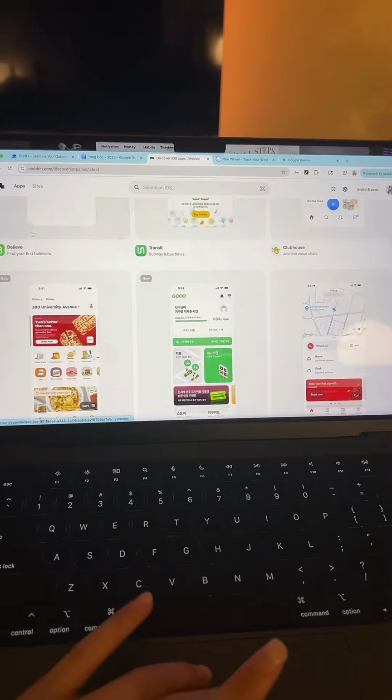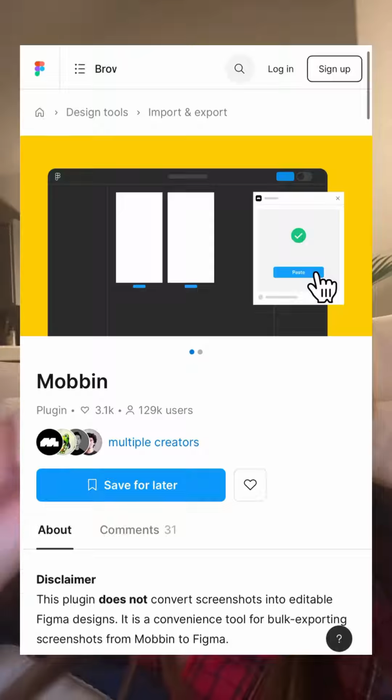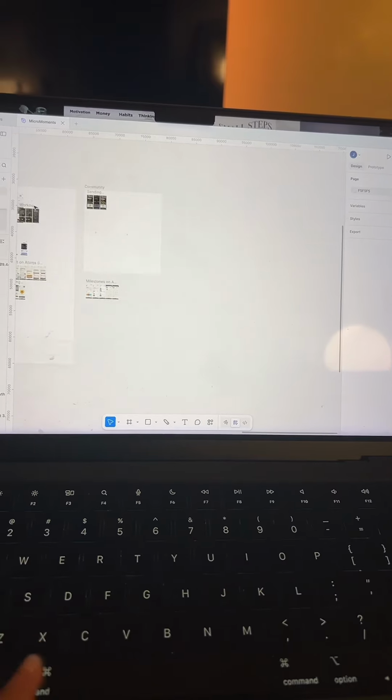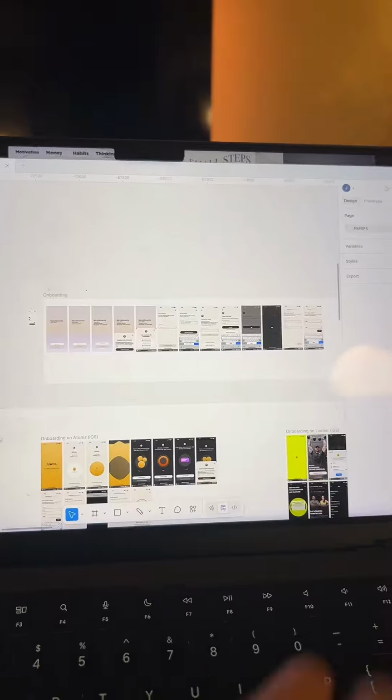I also found this really cool website called Mobbin, and you can see other apps and their screens and designs. And there's a Figma plugin where you can literally copy the flow from Mobbin and it'll import all the images into Figma for you. Like, say the onboarding flow has 10 screens, it'll just do it for you instead of copying and pasting individually. Day 8 was me doing that and just coming up with ideas that I want. This is kind of what I have now for the onboarding flow.